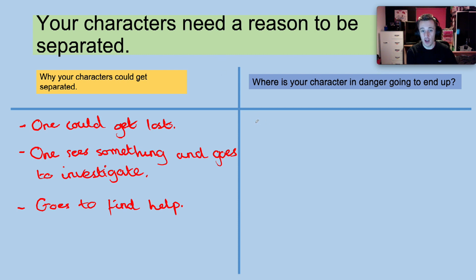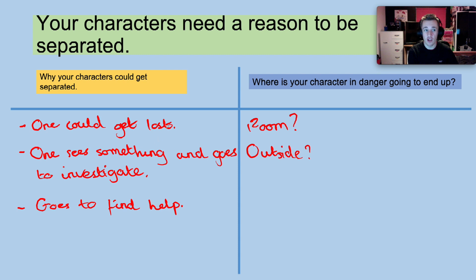So do they end up in another room? If so, which room? Where are you going to set this? Because this is really important, because this is where the whole thing you've been building up to is going to happen. So take your time to think about it. Don't ruin it and rush it. Is it going to happen outside somewhere? If it's in a building, probably not, but you never know.